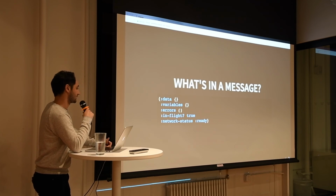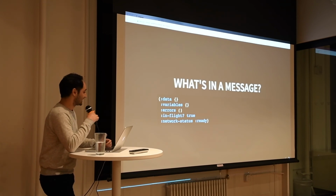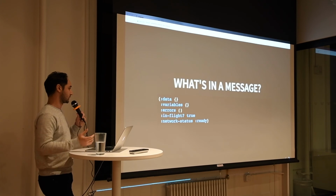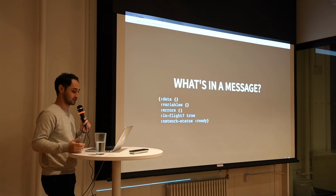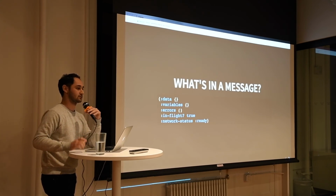Errors is a sequence of error messages, which is again just the GraphQL spec-defined error messages, which apparently are not very well defined at all. But you will have a map that at the bare minimum has a message on it. And then you've got some metadata, in-flight and network status, and that kind of stuff is where you can really make your UI responsive and do certain things. The combination of data, errors, and meta information makes it possible to consistently update your UI whenever there's any kind of update to the state or the life of a particular query.